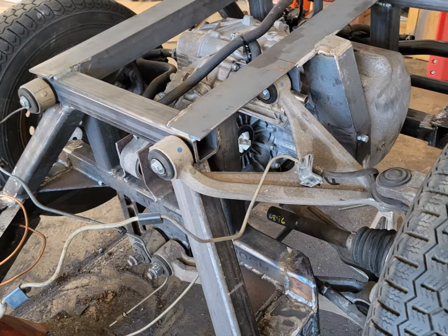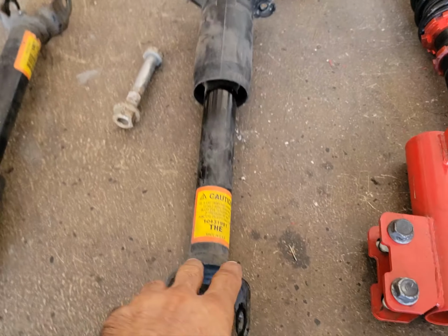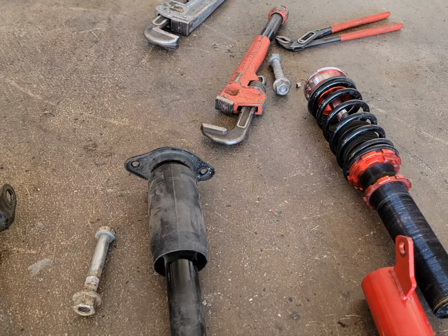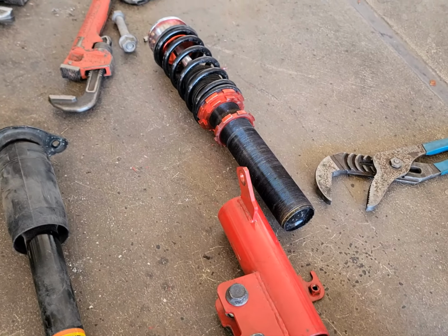All right, coming to the little parts and pieces of finishing this thing off. We've got these original shocks, but they don't give us any kind of suspension. So I know in the last video I was mentioning wrapping a spring around that, but nah, I kind of want to do this right.